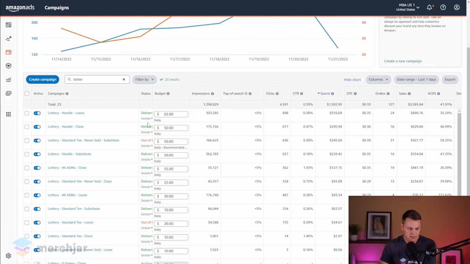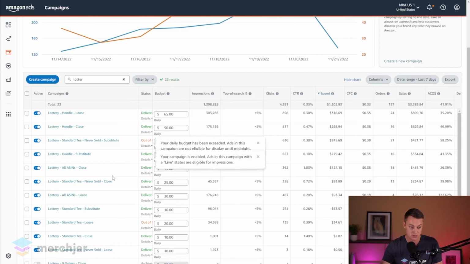Back to our lottery campaigns, kind of where I've ended up at. So I had my all ASIN campaigns for the longest time, and I wanted to branch out from there and start testing new lottery campaigns. So recently, within the last 5 or 6 weeks, I started new campaigns, and I created a set of lottery campaigns for my standard tees. These are my best selling product by far, and I would just put standard tees in, no other product type I have in my account. And then I create a set for hoodies. Same thing, just pullover hoodies in these campaigns. And then I'm testing a never sold campaign just for standard tees, although I may expand that to hoodies as well.